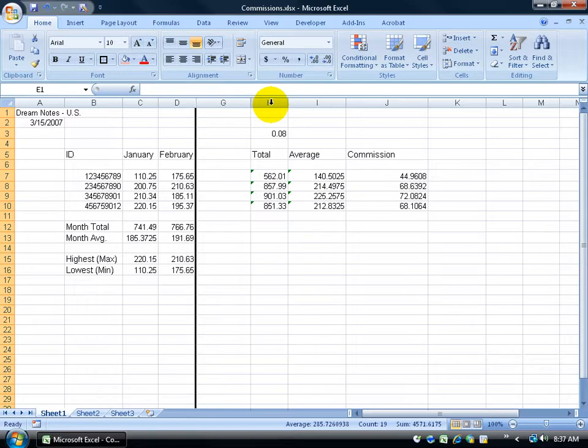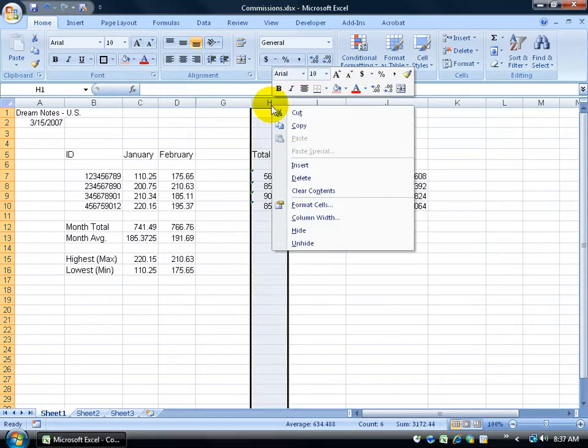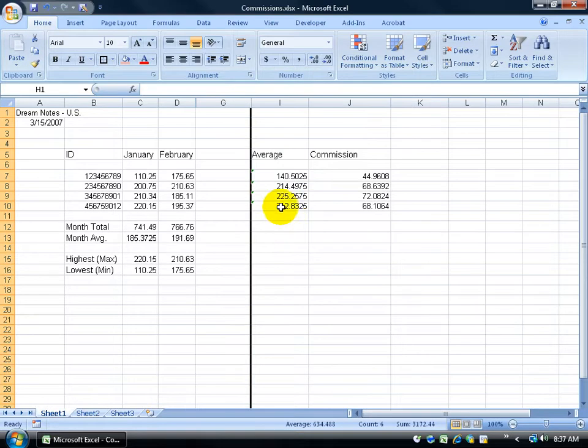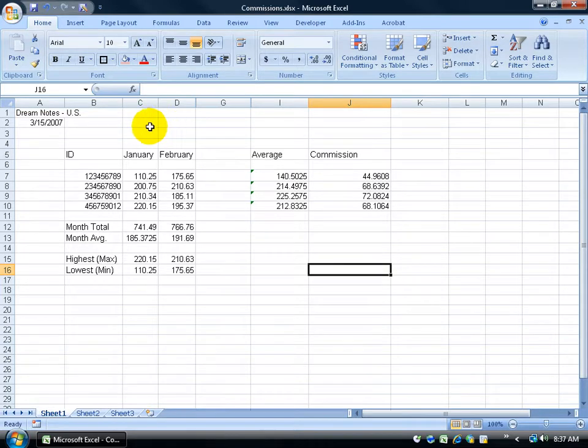And then maybe you also want to hide the H column, so I can right click. This is another shortcut. Just come down here in the shortcut menu and left click on Hide. So now I've got a couple of columns that are hidden. Click off in a blank area. Of course, nobody's going to know this unless they look up and go, let's see, I know my alphabet: A, B, C, D, G, I. They're going to figure it out.